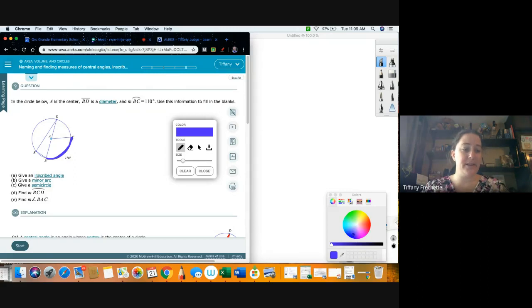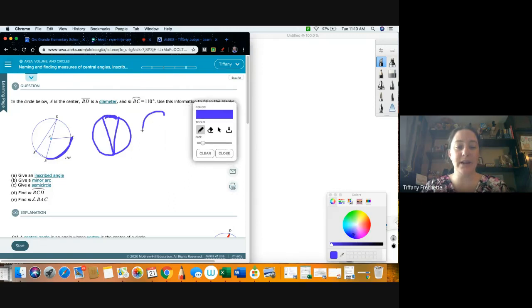So it says give an inscribed angle. So an inscribed angle just means that, if we're talking about a circle here, it goes from side all the way to the other side and then back over here like this. So it starts and it creates an arc here, but it goes all the way to the other side. Now it doesn't have to necessarily go all the way to the other side. I can have one that does something like this. Here's its arc, and I know this is a horrible circle, but here's the arc and here's the side it's touching. So basically it's touching a side.